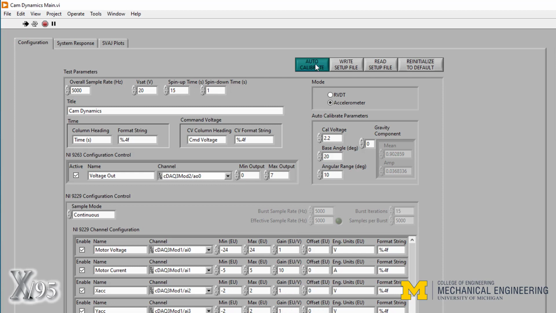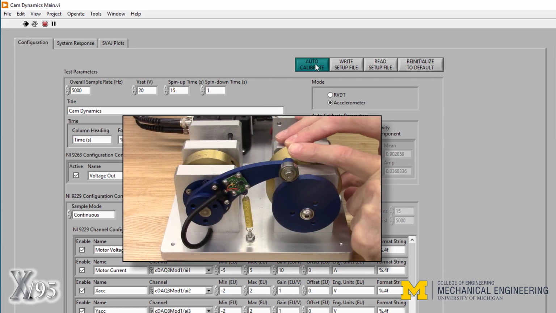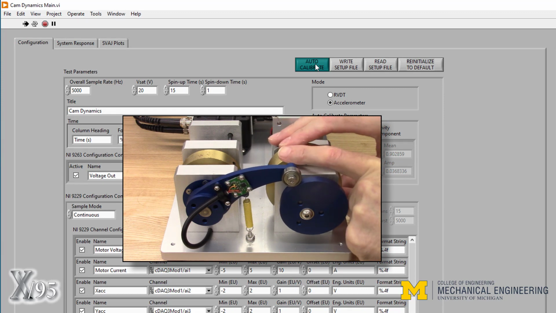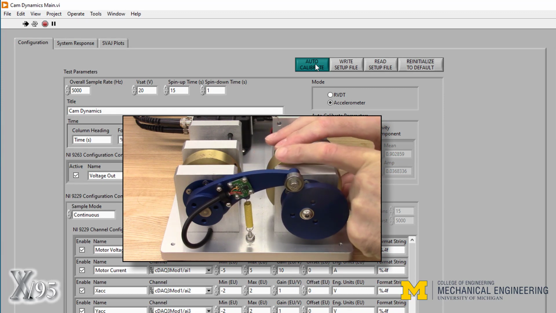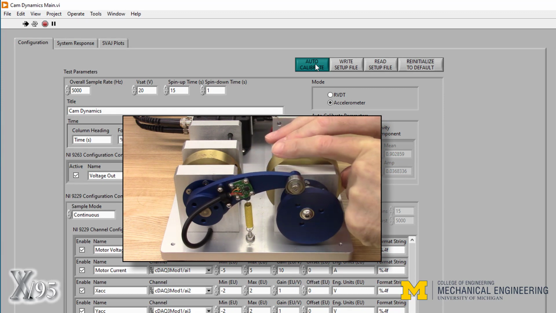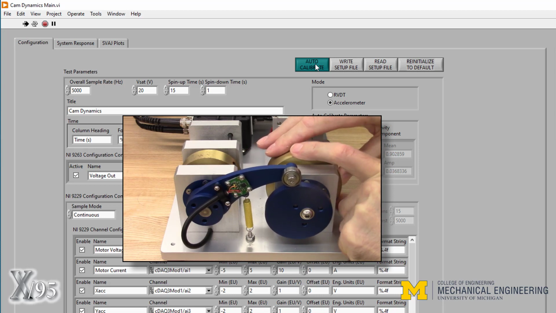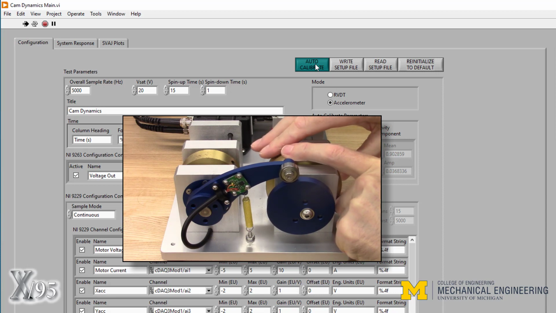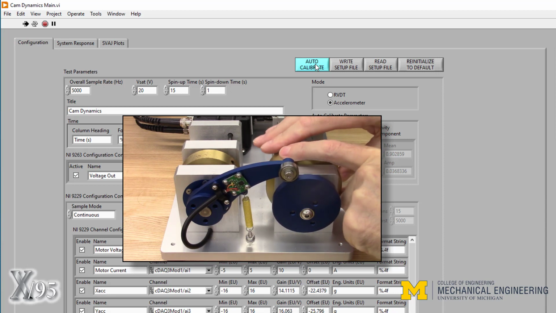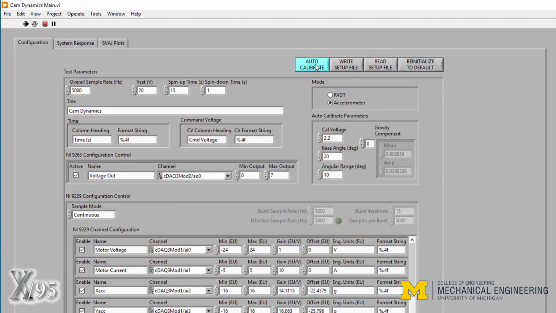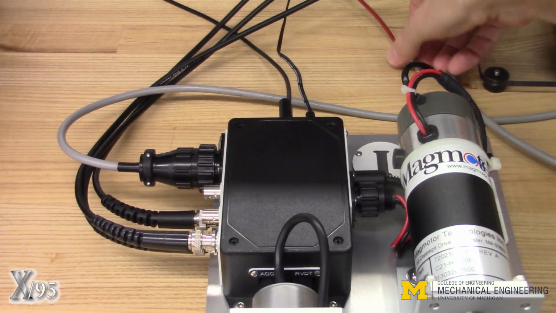Then click the blue auto calibration button and slowly rotate the cam by hand. The cam must rotate one complete cycle before the calibration concludes. When finished, return to the main panel and reconnect the red banana plug.